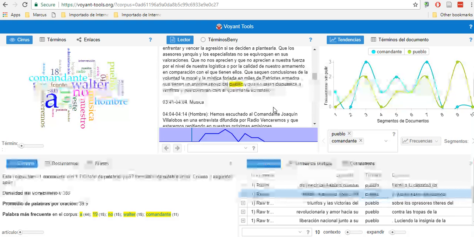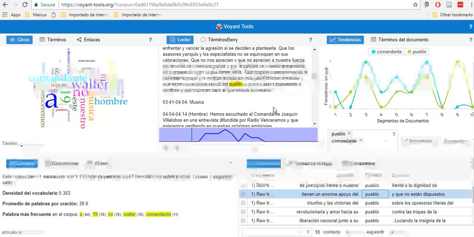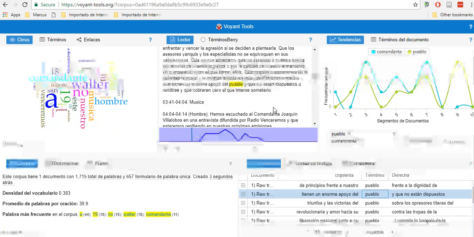But also bear in mind that this tool is very helpful in the case if you are an independent researcher, a student, a scholar. It is very helpful because let's suppose that you go to the archives, you have a set of primary sources, you could upload them, if you have them in a digital format, of course, you could upload them to Voyant and run corpus analysis and then find out if the content of those documents are relevant to your research. So you can start like singling out those documents that are not. So take that in mind when you use Voyant tools.